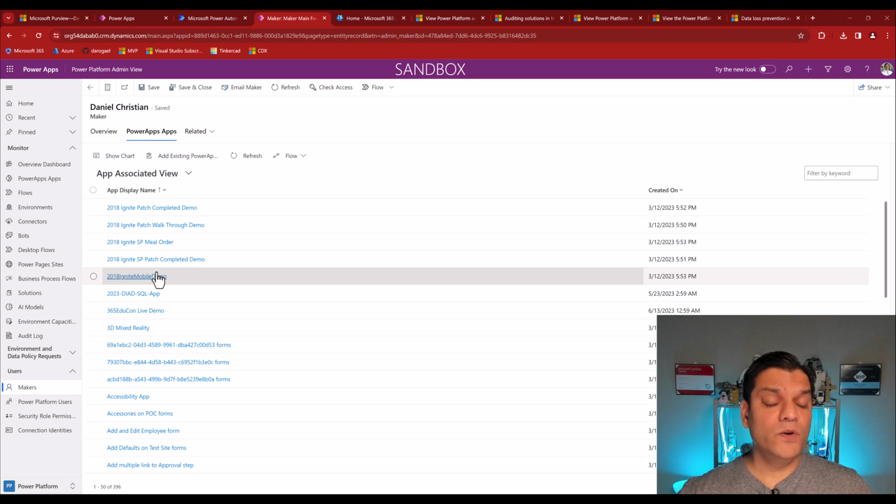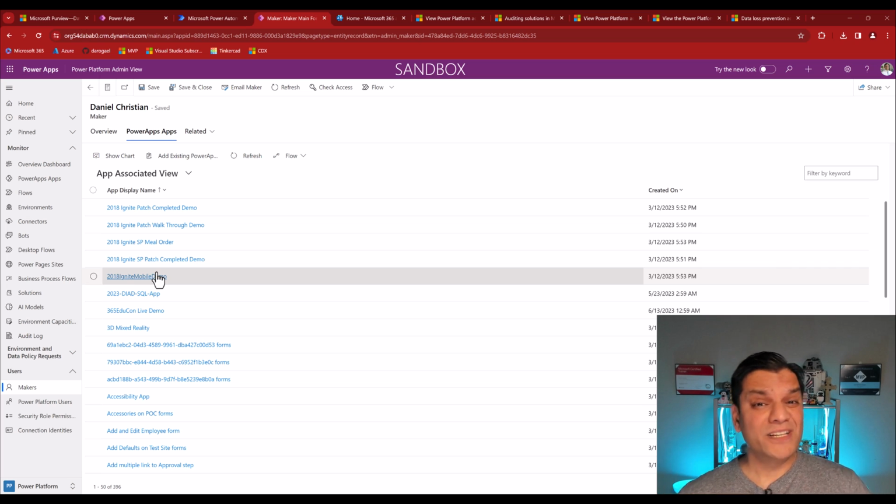But what if you want detailed information about each and every activity happening at the app level? Things such as how many times the app was opened, how many times the app was closed, how many times the flow has been run, who is making all of those connections, and where all this is happening. That is when your Microsoft Purview really shines, because there it's connecting log at that level.